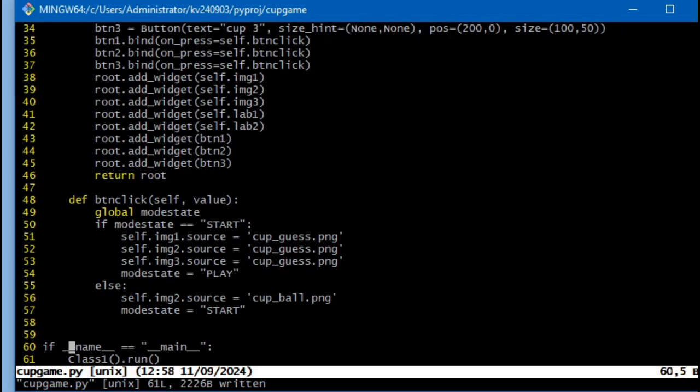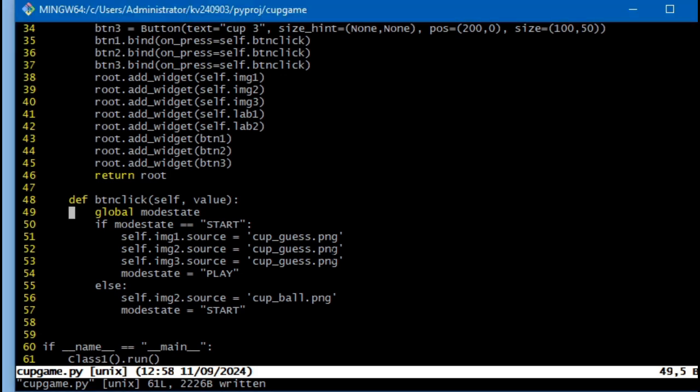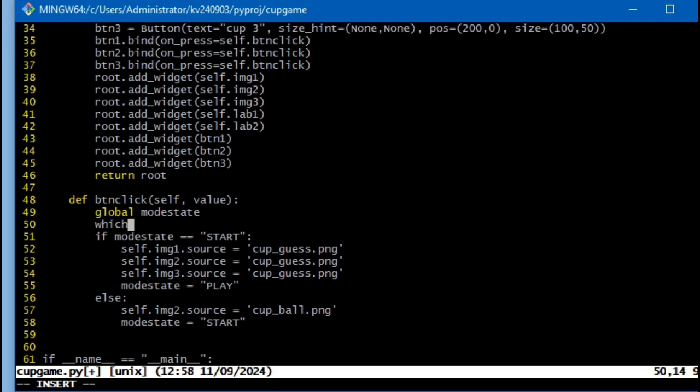And so when we need to set the actual cups or test for the cups as regards which one was the one with the ball in it, then we can just assign a random number between 1 and 3 to which cup. So for that, we can say which cup equals random dot randint, then brackets 1, 3, in order to select a number between 1 and 3 inclusively.